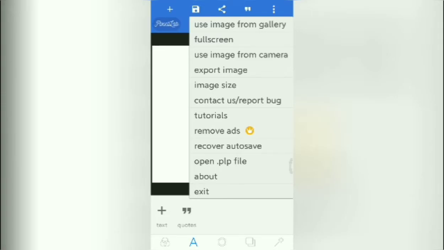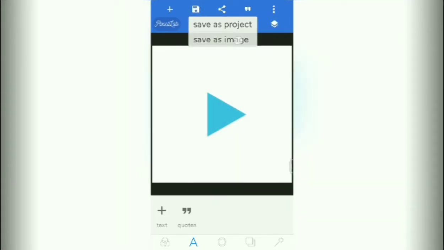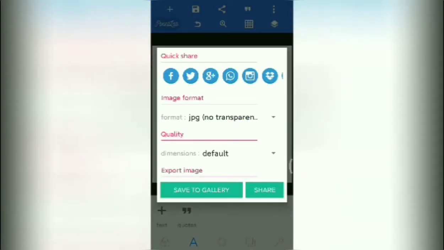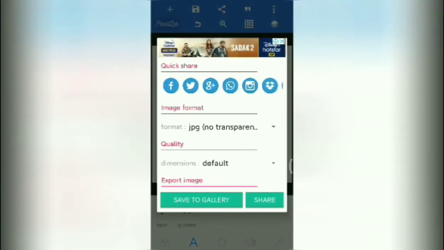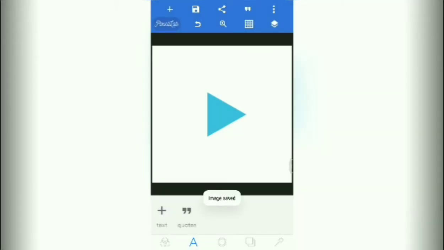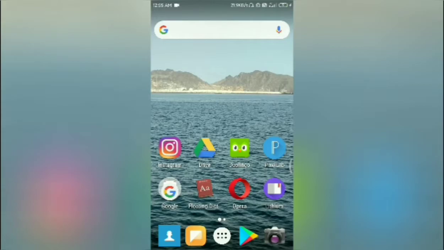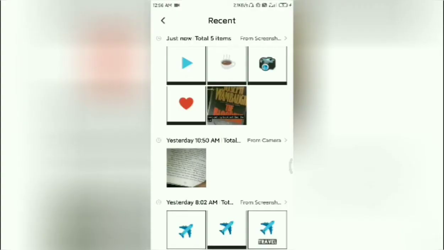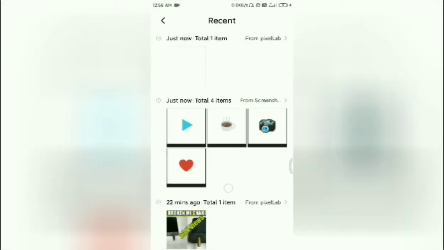And I'll show you what happens if I save this image to gallery. Now I'm gonna save this image to gallery. Now you will see that it will show a blank page but not our play icon. So that's why I was taking the screenshots, not saving them, because I have tried that. So don't do the wrong thing that I have done. Now you see the recent image of blank screen, which happens when you save this project. But if you take the screenshot, it would be good. Here's a blank screen of no use. So never save a project with emoji in Pixel Lab.